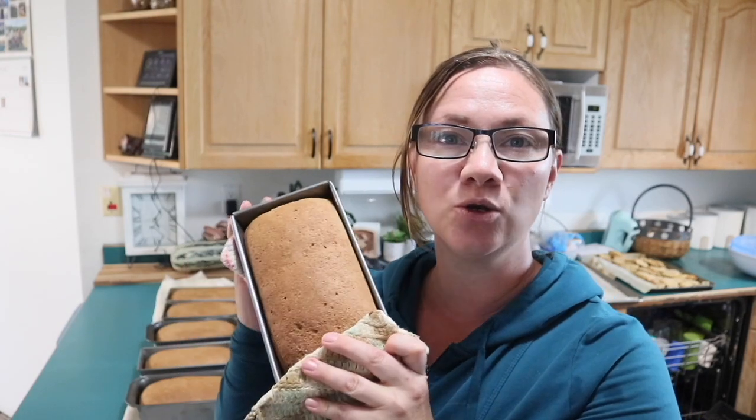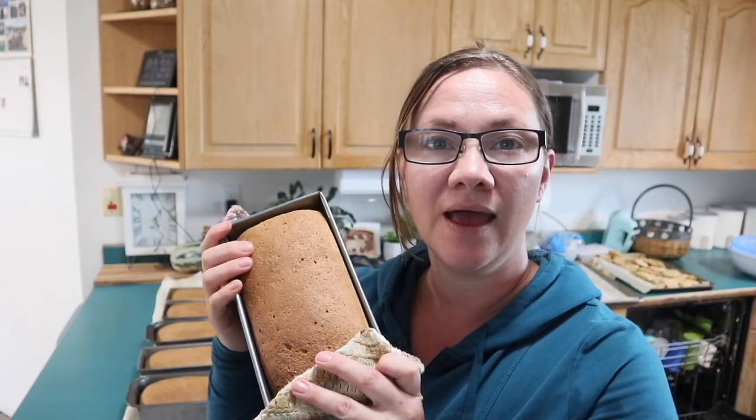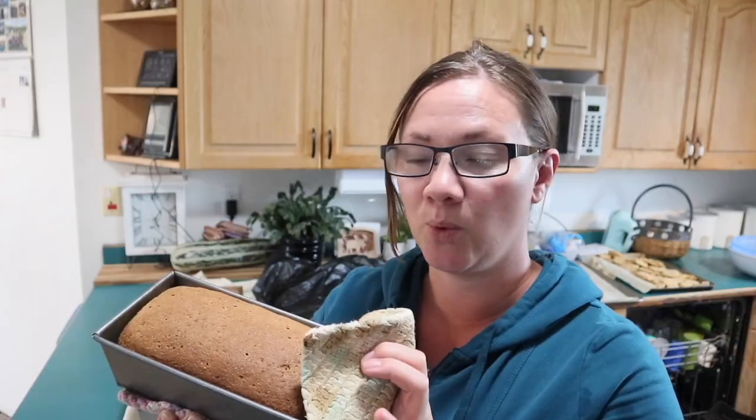Alright guys, it's confirmed. I am surprised at the difference that these 2 flours made. I did not expect such a noticeable difference. And this is the bread with the higher falling number. It is more round on the top. I should have let this rise a little bit longer. It would have given a nicer round top. But it's still different than the other one.